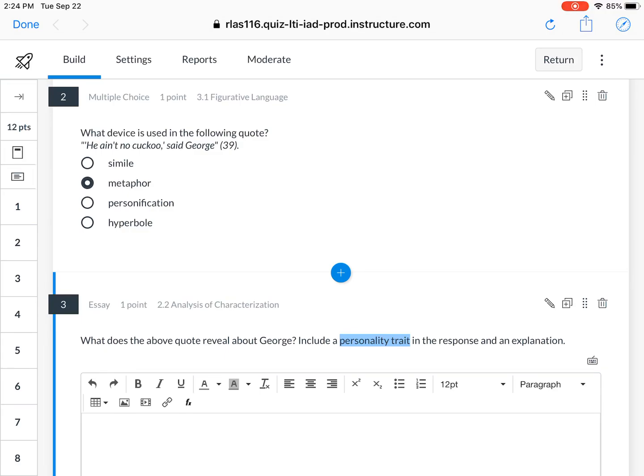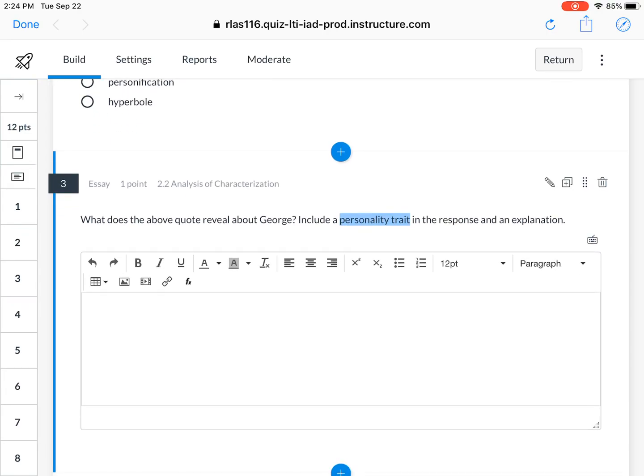So he wasn't being rude to George or to Lenny. And he wasn't making a funny joke either. He was just using an idiom, a common expression. All right? So what can we say about George? A lot of you guys did get this one right. You said that he's a loyal friend or that he's a defender and protector of Lenny.